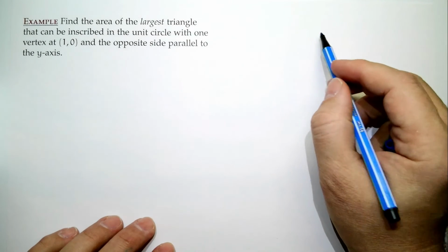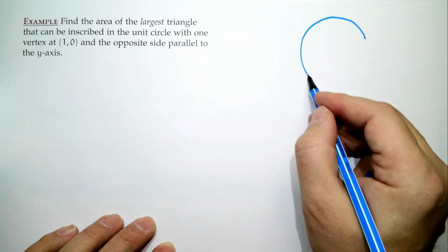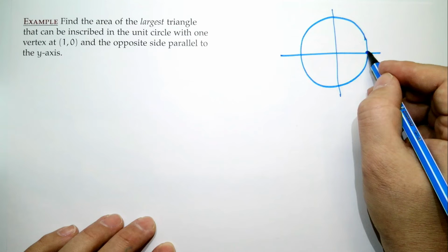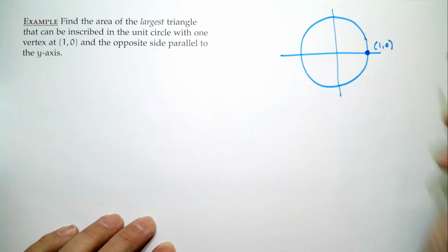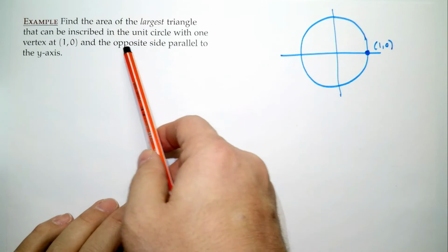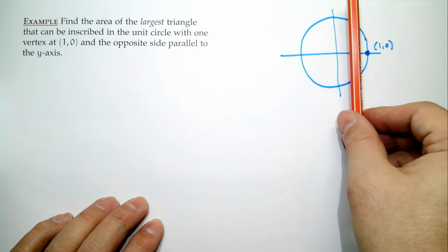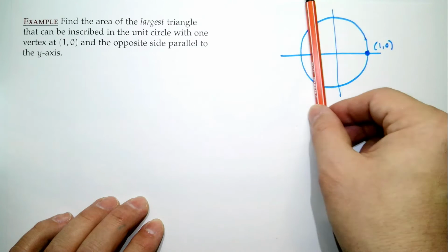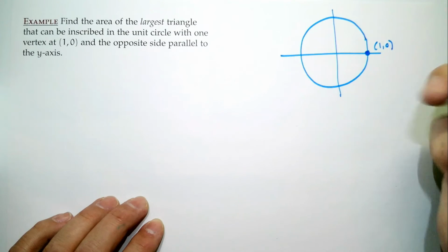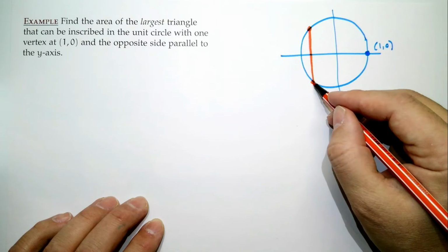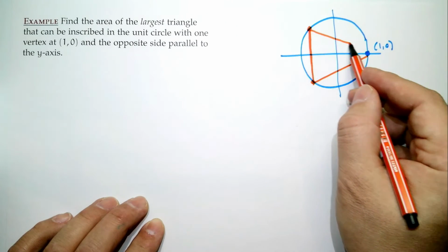So let's draw the picture so we understand. The unit circle is our circle of radius 1. So let's pretend that's the circle. Here is the vertex (1, 0), and that's one vertex. The opposite side is going to run straight up and down. See, it's parallel to the y-axis. So it could be there, or it could be there. It's probably not going to be there. It's probably going to be on the other side, somewhere here. So let's say this is our other side, and now we have a nice little triangle.